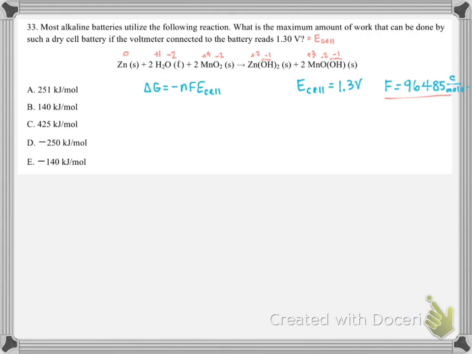So what we're going to have to figure out is how many electrons are transferred in the reaction so we can figure out N. So I've gone through and assigned oxidation numbers, and we can see that zinc is changing from 0 to +2. So we have that zinc oxidation. And we can see that the manganese is changing from +4 to +3. So we have that reduction, where it would have to gain 1 electron to go from the +4 manganese to the +3 manganese.